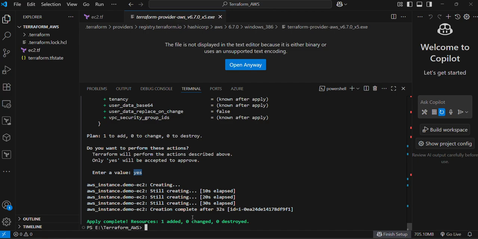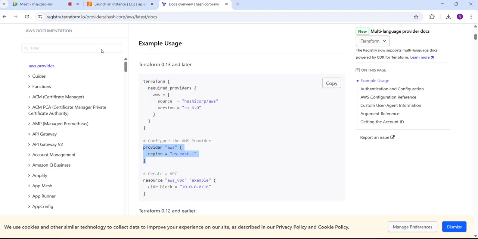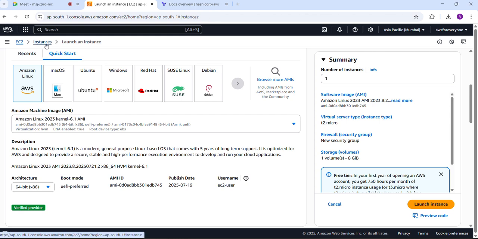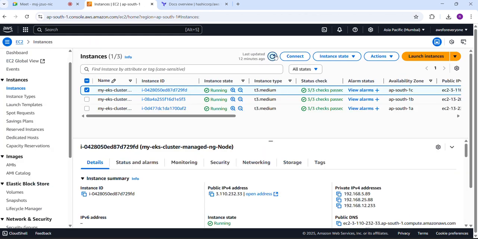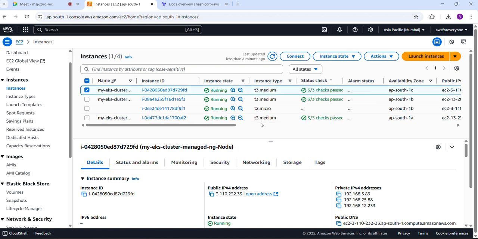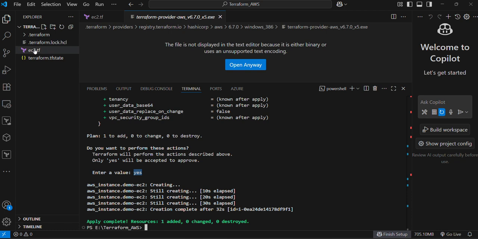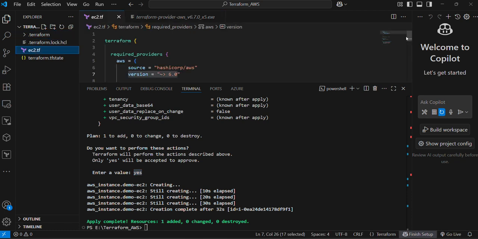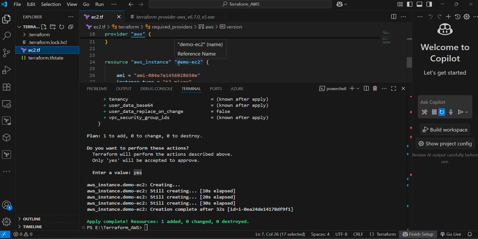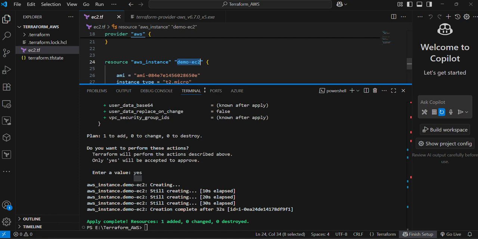Okay. And if you go to launch and if you go to instances, your one resource, you can see it. So if you see, without the name, it got created. I have given some names here, Demo EC2. But it has not created the demo EC2 name because this is a logical name. You have to refer to this only in your Terraform files. Only Terraform files will recognize this, not your infrastructure.